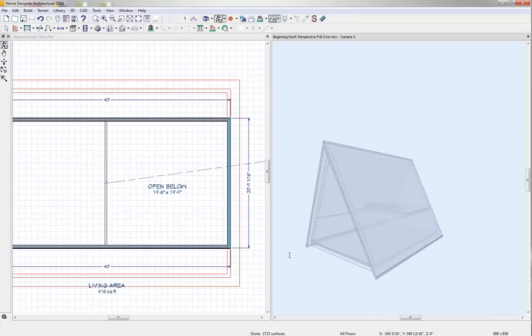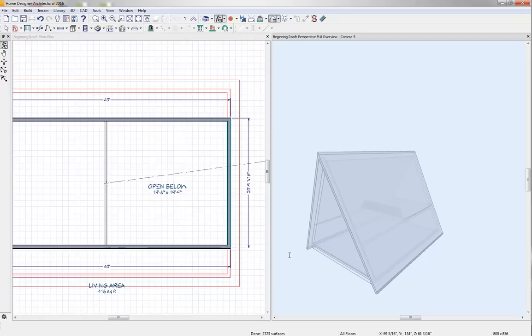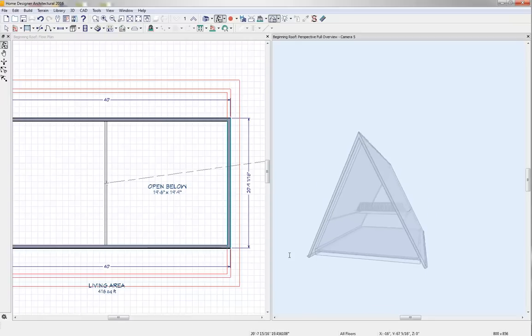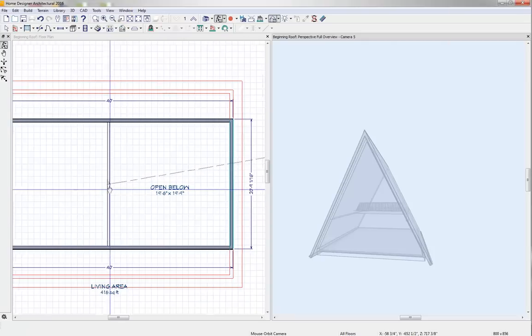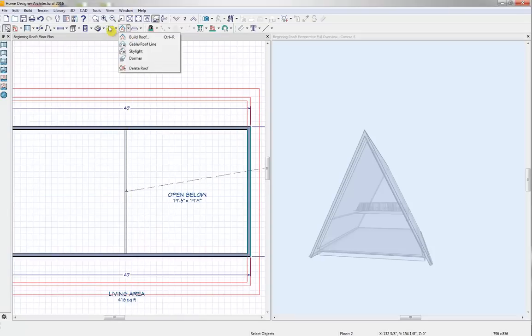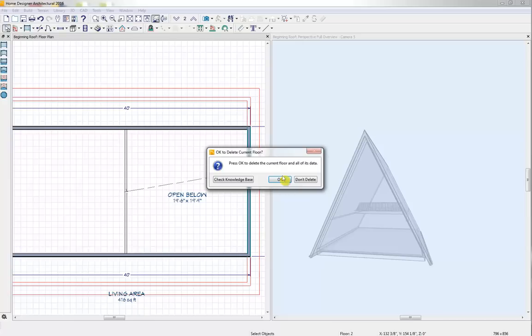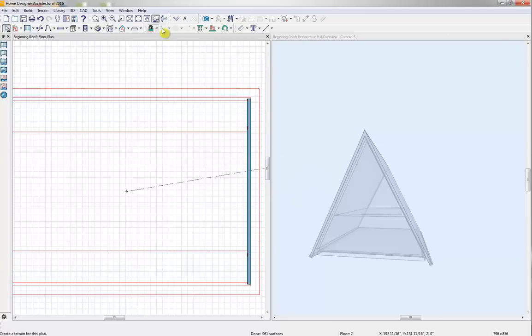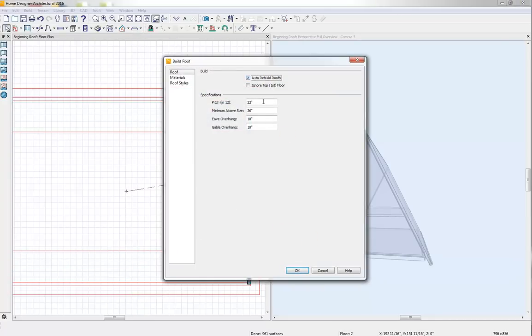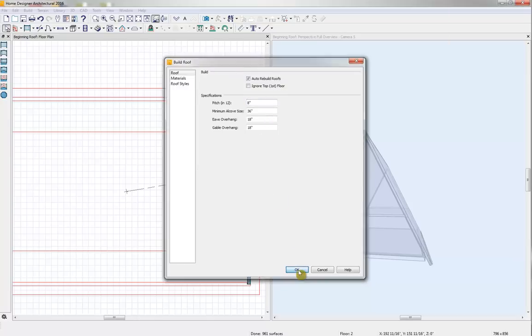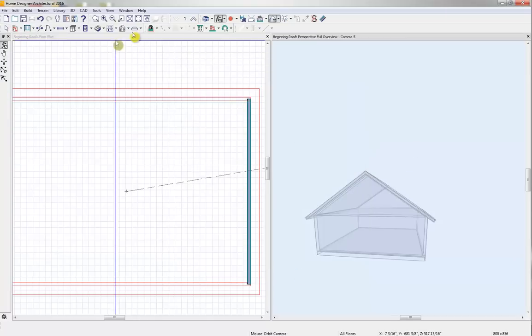So that's going to open up the space so that we have open to the below section. So looking at our glass house, we have a loft area and then our bottom area. So a pretty typical A-frame structure. So now we're going to go back to just our typical gable. So we're going to delete the current floor. So we'll get rid of that second floor and we'll turn back on auto rebuild roofs, change our pitch to an 8 and 12 pitch. And with that, we're back to a gable.